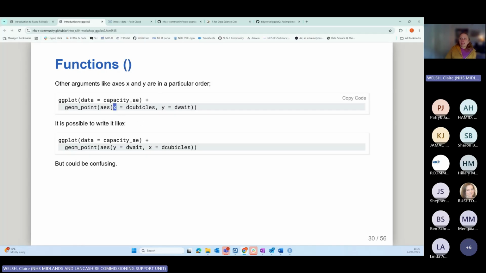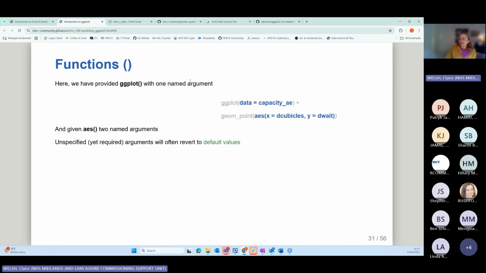So you're specifying within the aesthetic function here, the X is d cubicles and Y is d weight. If we omitted the X equals and the Y equals, it will assume that the first thing you give it is the X axis and the second thing you give it is the Y axis. If you wanted that to be the other way around, you would just specify Y equals d weight and X equals d cubicles. But it could be confusing. Let's stick with the standard.